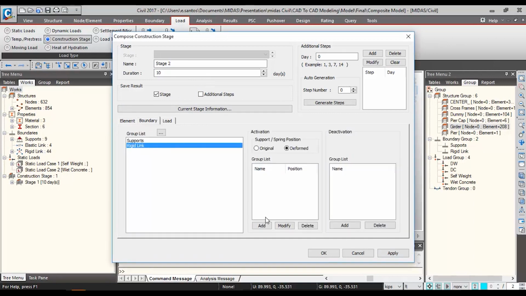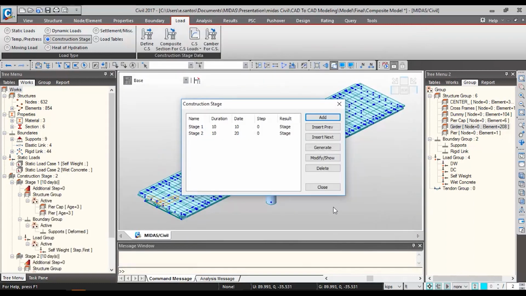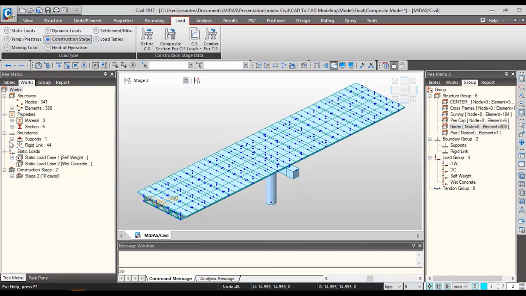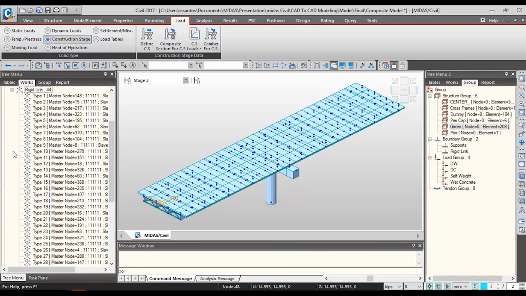We're gonna add the rigid link support as well, and we're gonna add no loads because we already have the dead load defined. If we hit OK, we're gonna have the stage 2 with the rigid links and the supports.